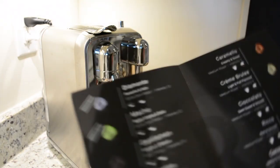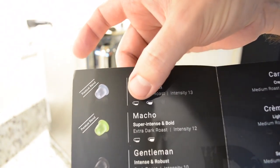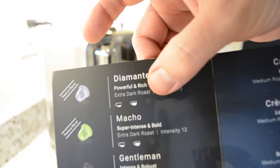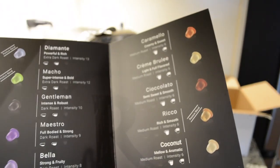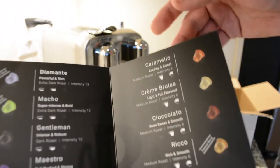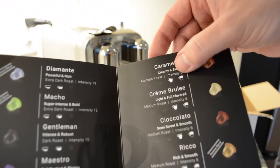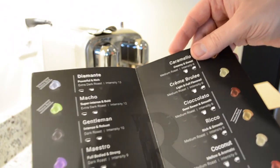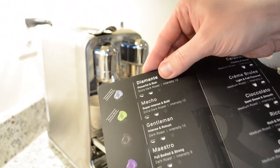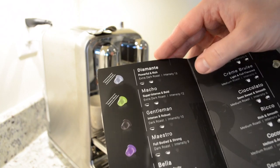I'm going to assume you have a ristretto, an espresso, and that darkened one is probably a lungo. As you go through some of these you can see where that lungo is actually highlighted. But then they also add a fourth one — I wonder if that's milk. That looks like it's milk. Interesting. So they don't tell you that Diamante or any of these are actually good with milk. I'm going to assume so — it's extra dark roast.